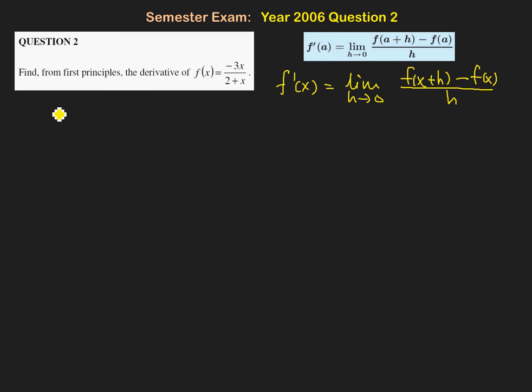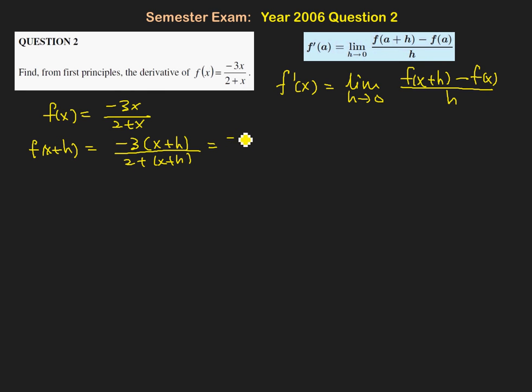So okay, I want to do this part first, and then find the limit of what remains, and simplify the expression. Means this. Okay, I have f(x) negative 3x. So be careful with the algebra. You must be very careful with the algebra, otherwise you get into trouble. And now replace x by x plus h. Okay, this is nice. Just nice. And then minus 3h, and then you have 2 plus x plus h.